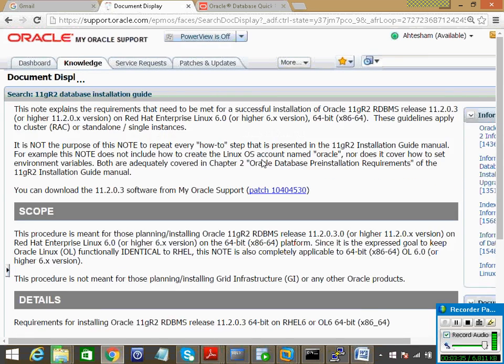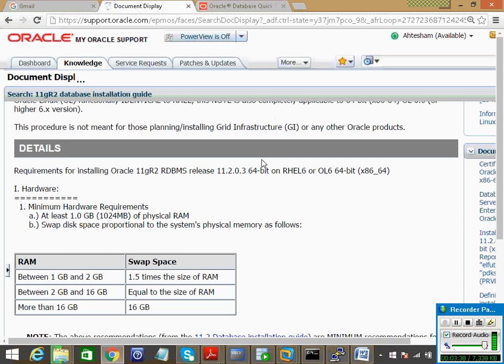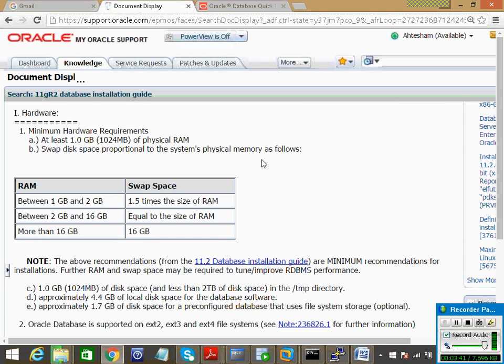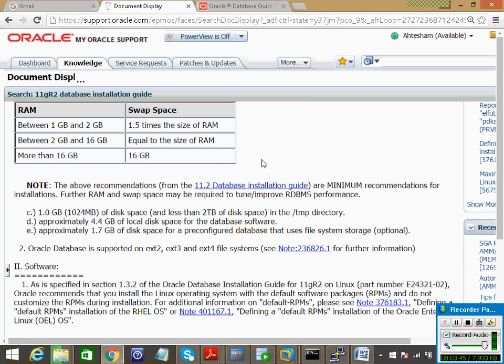Purpose of this document, scope, details the hardware requirement. At least 1 GB of physical RAM is required. And swap is how much? RAM is 1 GB or 2 GB, 1.5 times the size of the RAM. 2 GB to 16 GB equal to the size of the RAM. What is 16 GB?